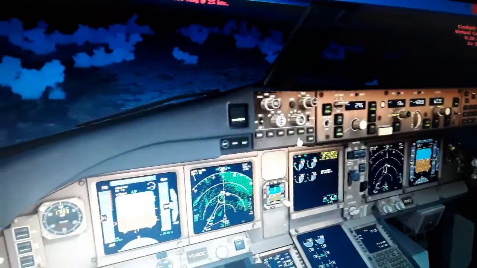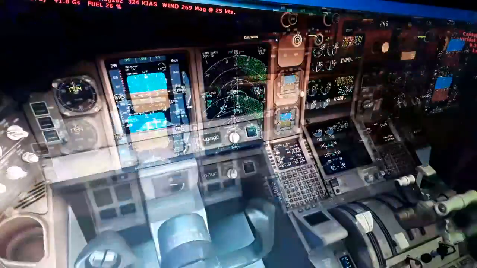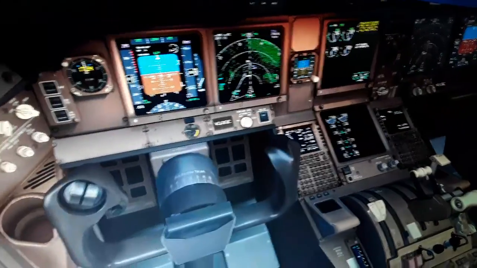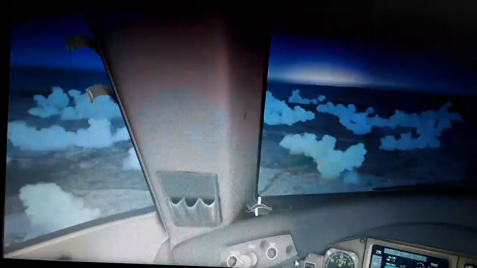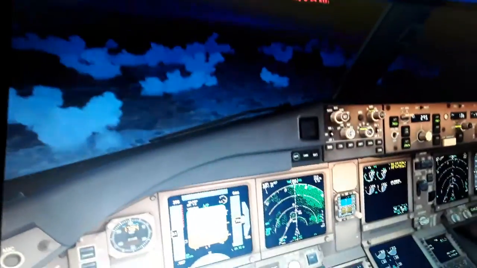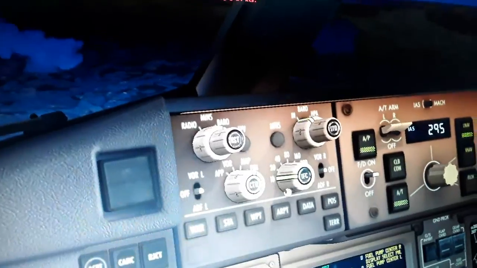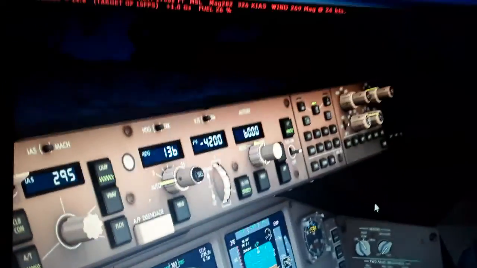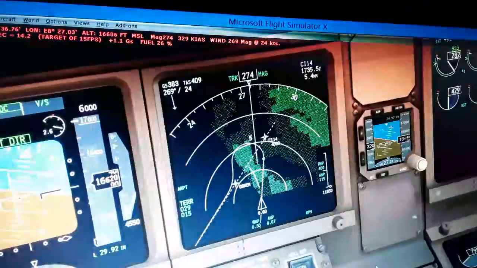So we're going back to the airport. We're going to be overflying Switzerland. We're flying about 800 kilometers an hour now, slowing down as we're coming down to the airport. And use the ILS LOC here, disengage the autopilot. Ready. Fly manually now.